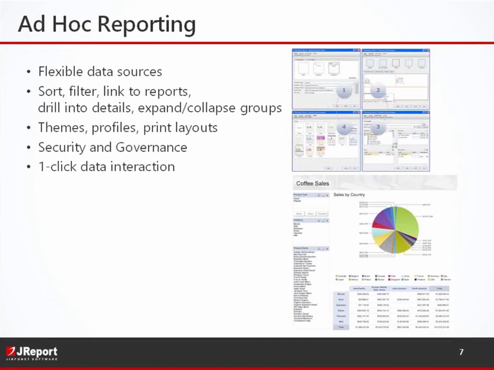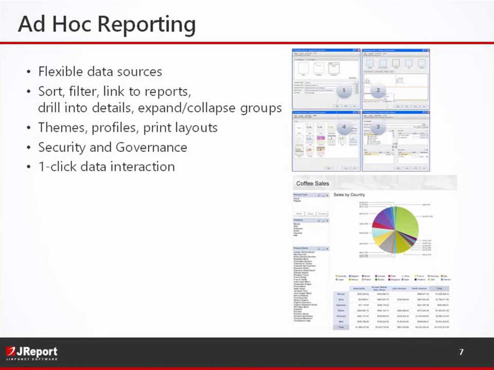Now, let's look at self-service reporting capabilities. So let's start with Ad hoc Reporting. Now, we have been doing this for many years. Many of our customers are using these features of ours. It lets you pick and choose which data sources you want to connect to for creating your reports and dashboards. You can have one data source, or you can connect to multiple data sources. You can set up sorting, filtering, you can link between different reports, you can drill down into details, expand, collapse. All the data interactivity features that you want can be added easily by your end users.